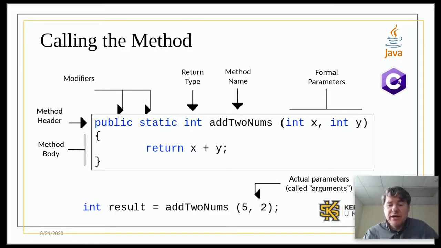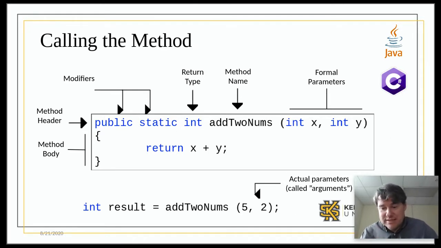So if I were to go ahead and call this in some other method further down, I would say int, because I'm getting back an integer. That has to match this, or it should match this. And I'm calling my result, because, well, that's what it does. I'm going to add two numbers, and I'm passing in 5 and 2. These two are called the arguments. These are the arguments that are going into the method. Up here, they're called parameters. Down here, they're called arguments.